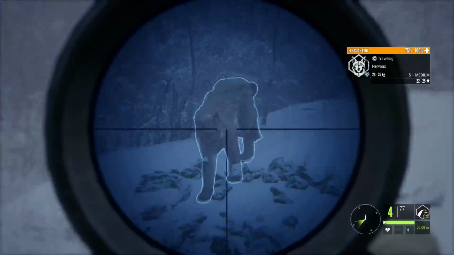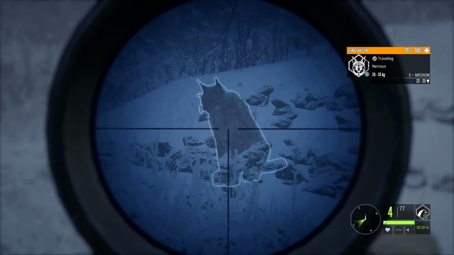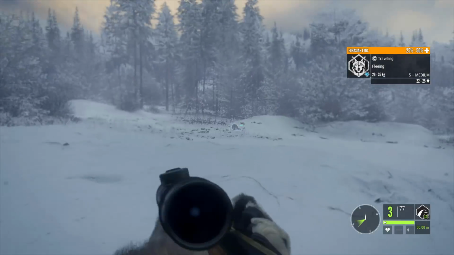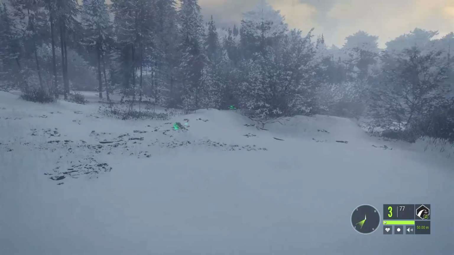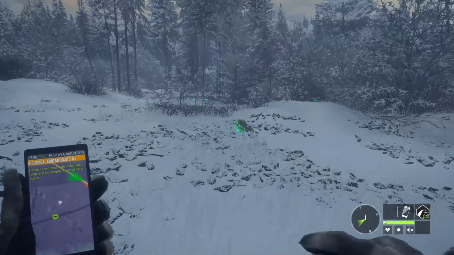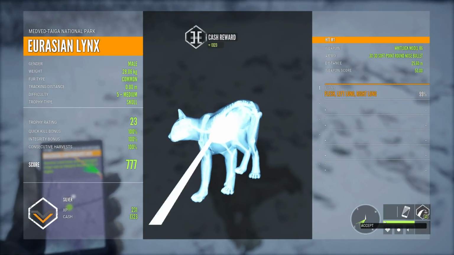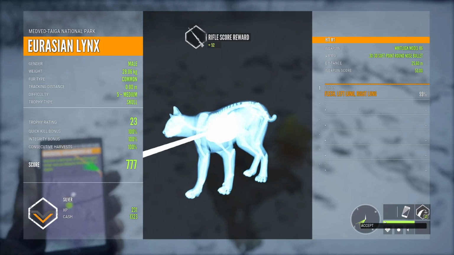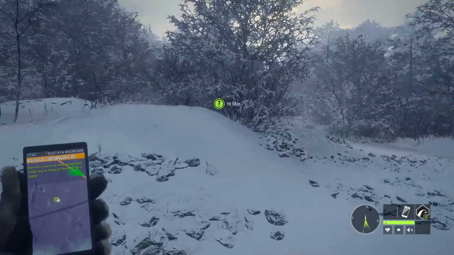We've got our first lynx of the hunt coming in, a level 5, 22 to 25 score estimate, and I guess he's in a resting zone, but I believe the 30-30 is good for them. That is why I brought it. I always forget that medium size. I always forget what's ethical and what's not, but this one was just a little bit below a gold 23 for a trophy rating and a 777 on the score.